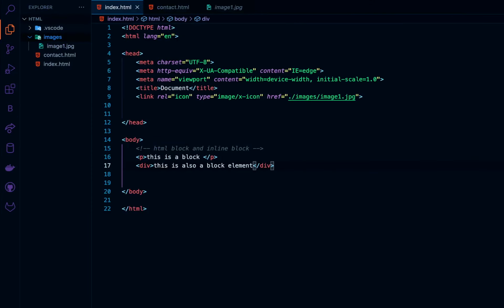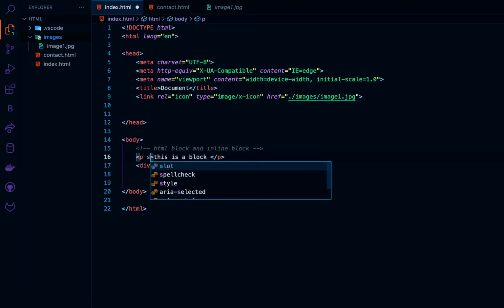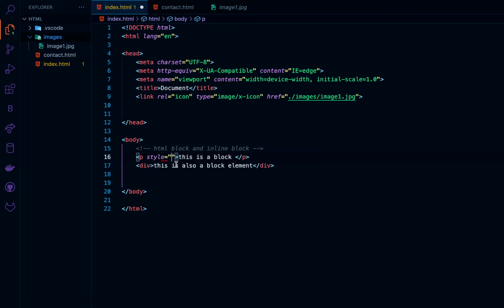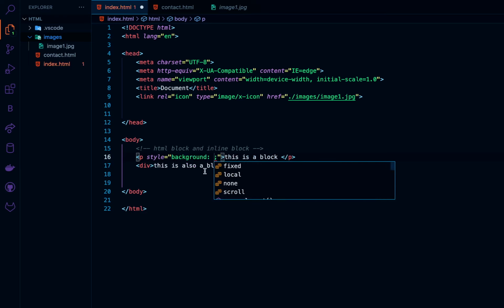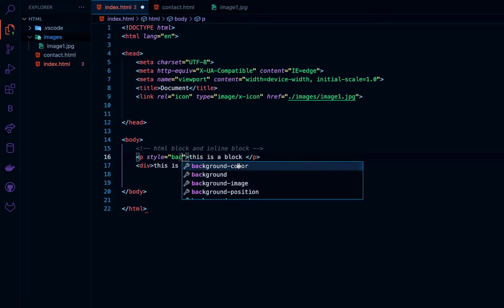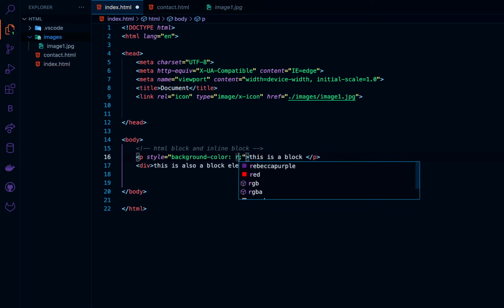Let's see it in action. Let's add a background. Let's just style it. So we want to know if it's blocking, the background color, right? Style also.